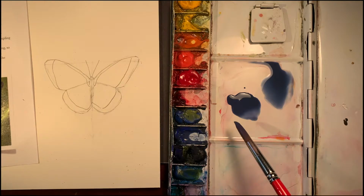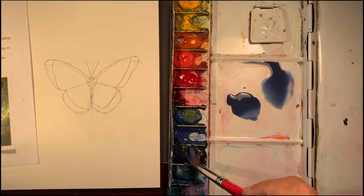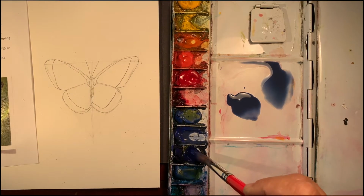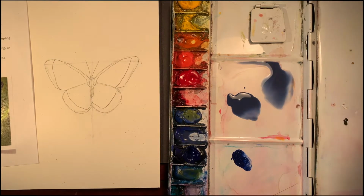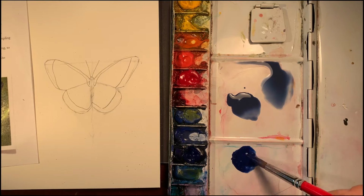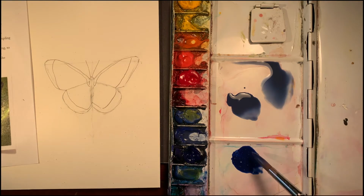So I have my light blue. Now I'm going to make a puddle over here of dark blue. So I have a darker blue right here. If you don't have two kinds of blue, you can just use a really light version of your first blue and then a more intense version for the second blue. So there, now I have my light blue and my dark blue. So let's get started.